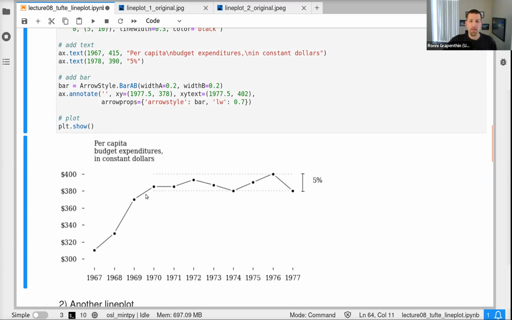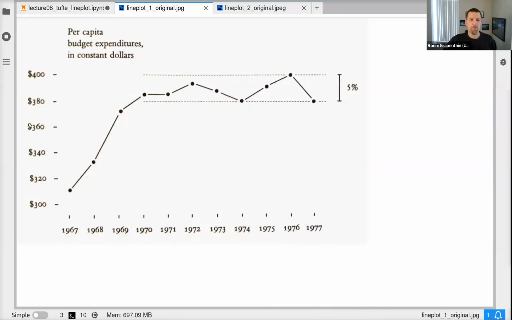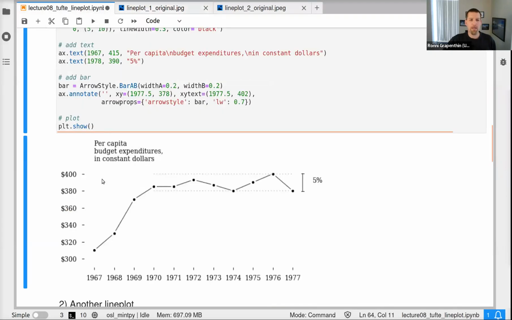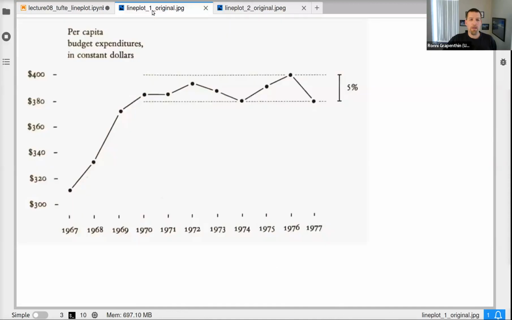We're having the exact information displayed in exactly the way that Tufte did it in his plot, perhaps slightly different aspect ratio in the horizontal and vertical, and a different font because my system does not have the original font used here. But if I switch back and forth, you will hopefully agree that the overall character of that plot has been captured, and if we find a similar plot, we can perhaps employ this.